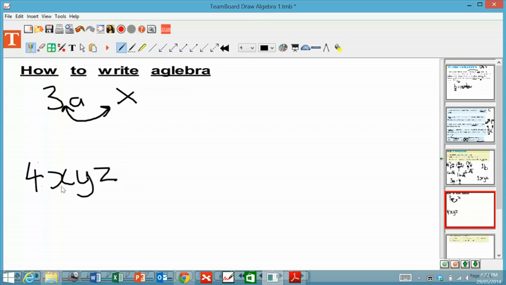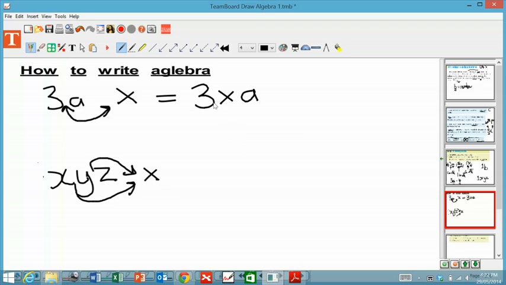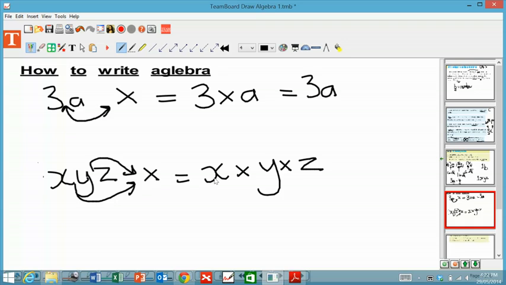Anytime you see letters sitting next to each other, so I might actually get rid of that 4 at this point. If you just see x, y, z, for example, between each of these is a multiplication. It's multiplying. So if I expanded these guys out, this 3a would actually look like 3 times a. We just don't write, again, one of the conventions in algebra, you don't write the times. You just don't need to write it. So you write it as simply 3a. Same with the xyz. There is a times between the x and the y, and between the y and the z. There is a multiplication happening between there.